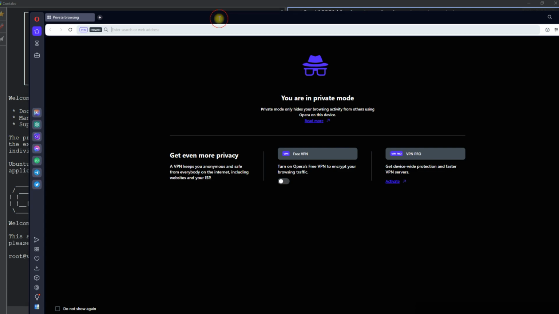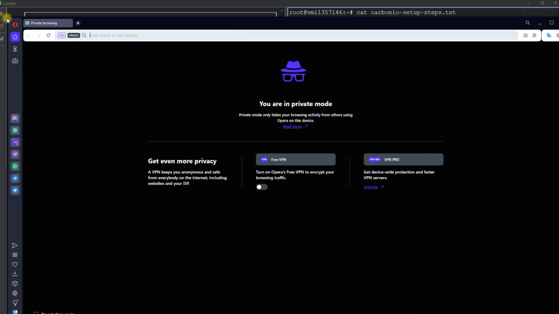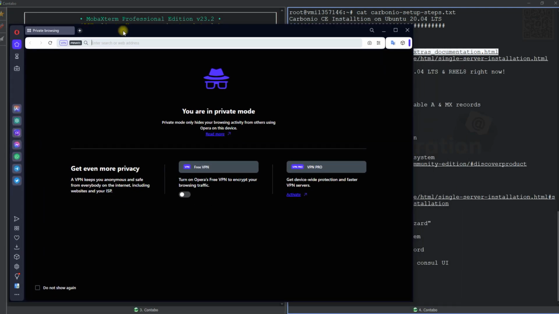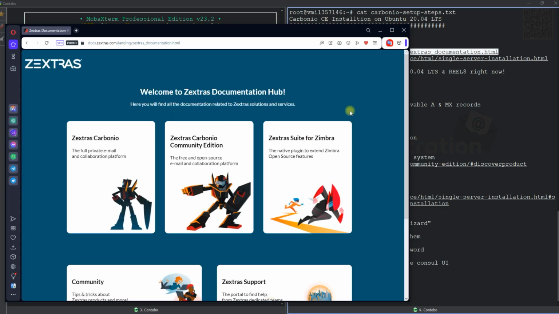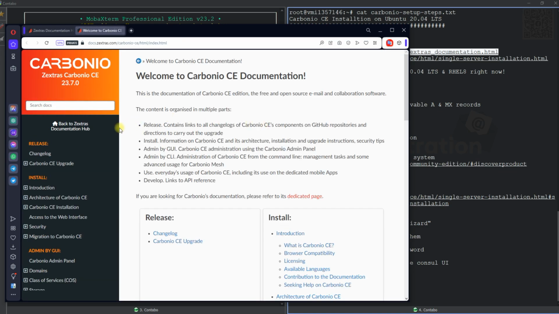If I bring my browser here, you can see this is the official documentation hub, and as we are going to see Carbonio Community Edition installation, and in future different videos related to Carbonio Community Edition, here you are going to find all the related and relevant information. So definitely check this out.